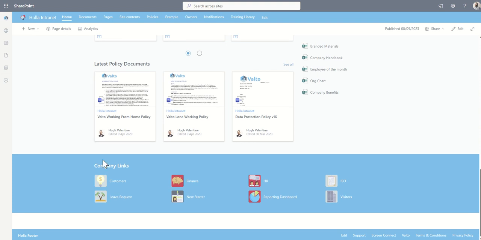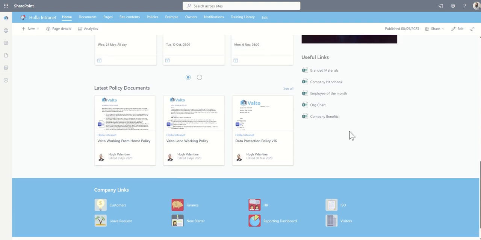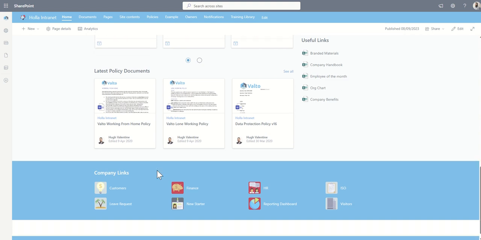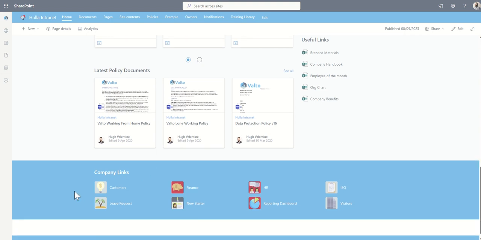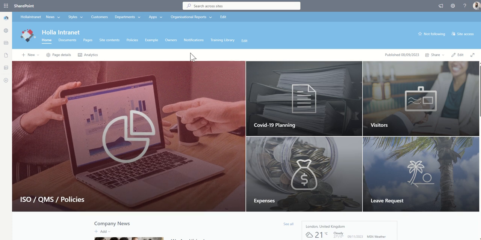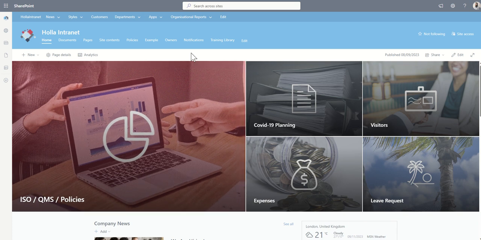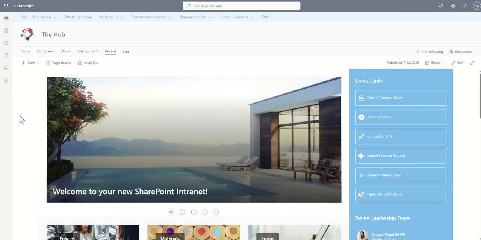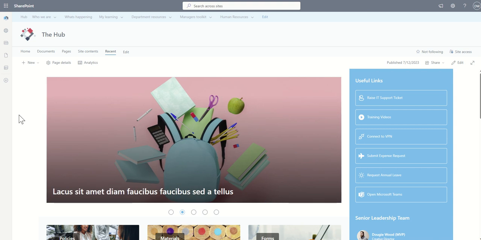And at the very bottom, we then also have, again, a quick links web part. It's exactly the same as this web part here, but it's just displayed slightly differently with some branded icons, for example. And we've just got a bit of a footer area of the navigation. So this is, again, quite a more functional layout. We're expecting that most people that land on this, they're coming here mostly for navigation rather than receiving content. We're expecting them to almost hit this as a splash page and bounce off somewhere else. Whereas our second layout, now this layout is a bit more aesthetically focused.